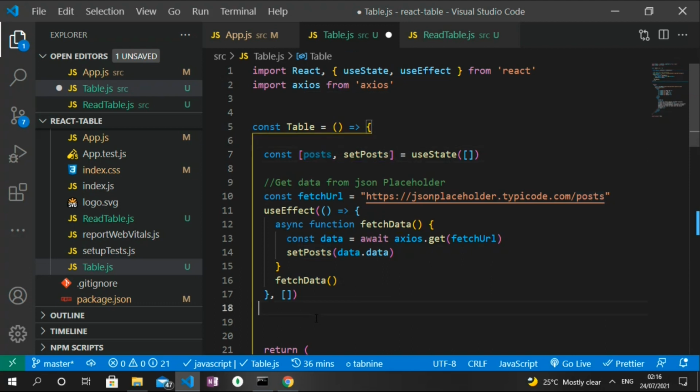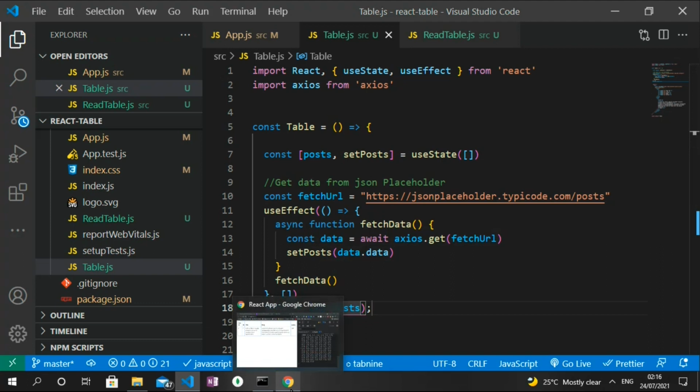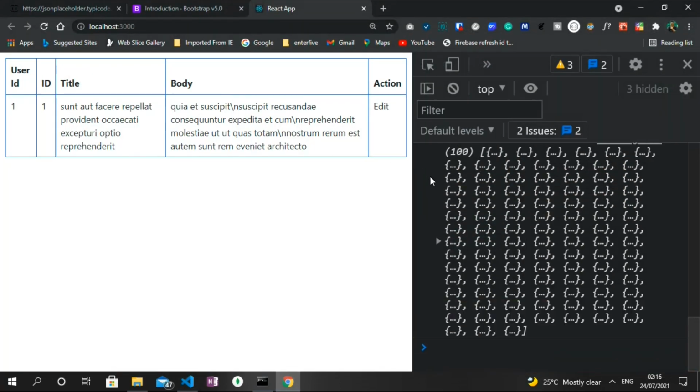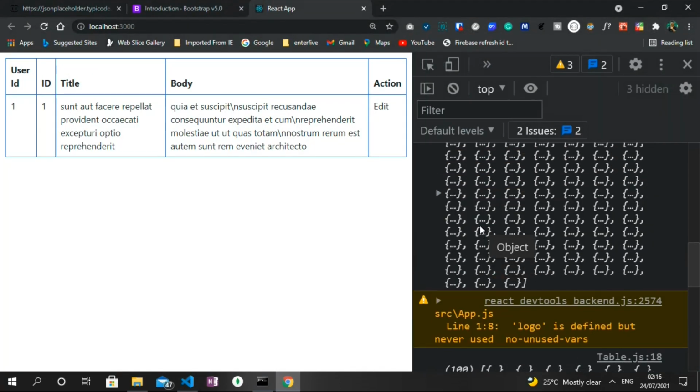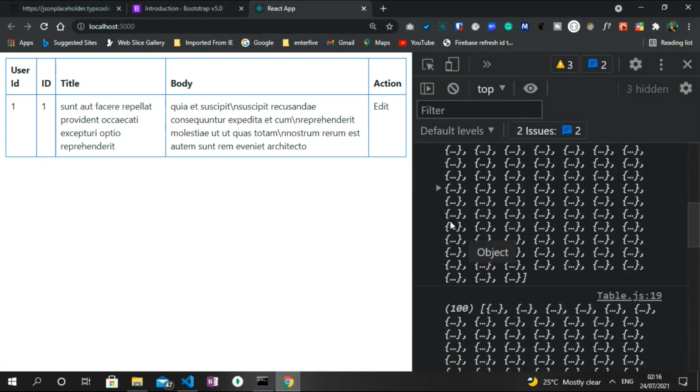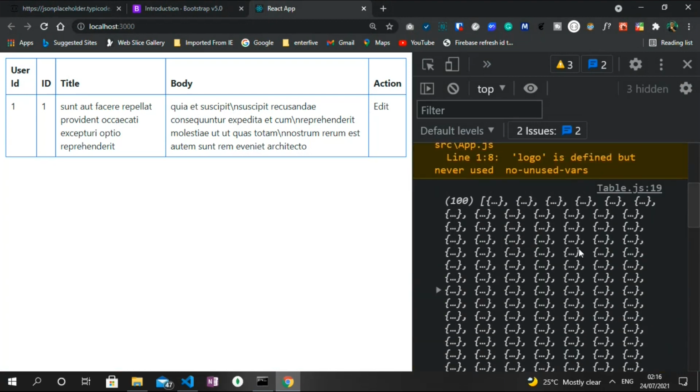If I console.log the posts variable, so if I say console.log posts, and I save and I head straight to the browser, yes, you can see we have a list of all the data in the posts.